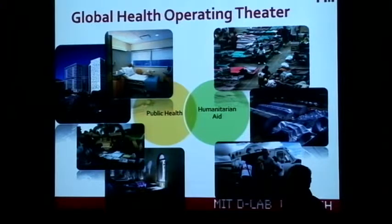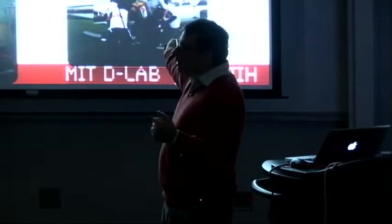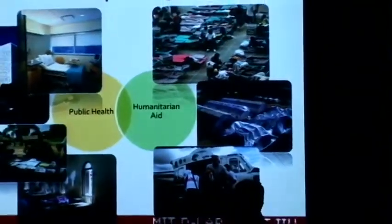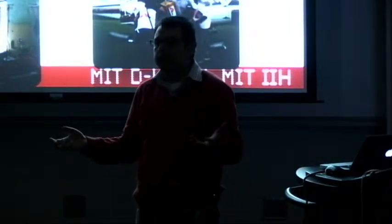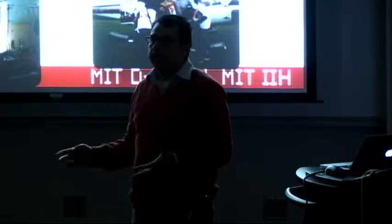What's interesting for us, as a design lesson, is that when you look at the other half of global health, which is not the public health systems, but what we see mostly on the news, that's what most of us get exposed to when we see global health, is humanitarian aid examples. When you look at the pictures on the right, it's very difficult to tell the difference between what's Katrina and what's Haiti, unless you start looking very specifically at small cues. And what that tells us is that if we can treat international global health problems, those solutions can often come and do a trickle-up effect where we learn lessons, so that when another Katrina hits, we know how to operate in that theater where, yes, there's a public health system, but a category 3 or 4 hurricane just blew it out, and now you have to deal with that.